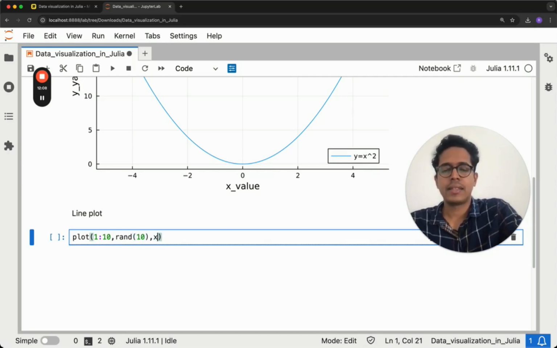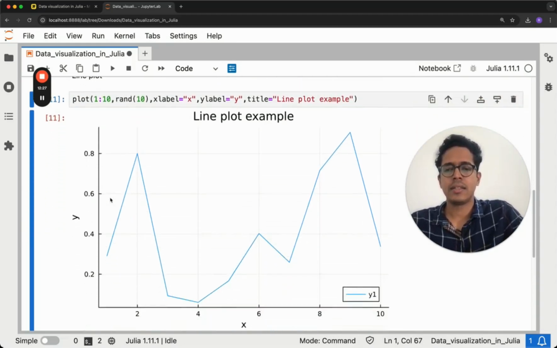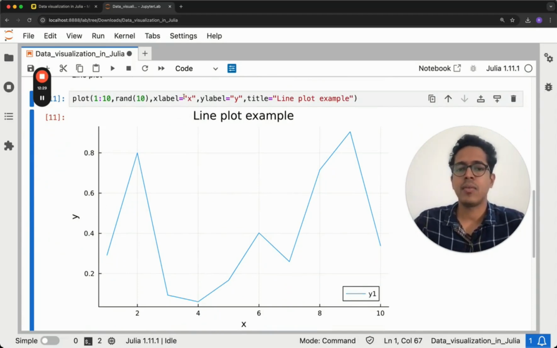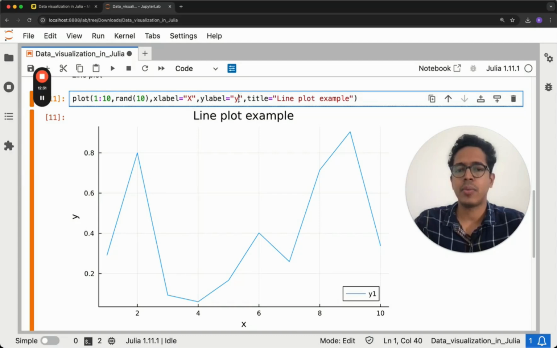Then xlabel equal to x and ylabel equal to y, and then title equal to line plot example. Let's not add the legend. Whatever xlabel we have added here, we can put x and y like this, and whatever we add here will come here.